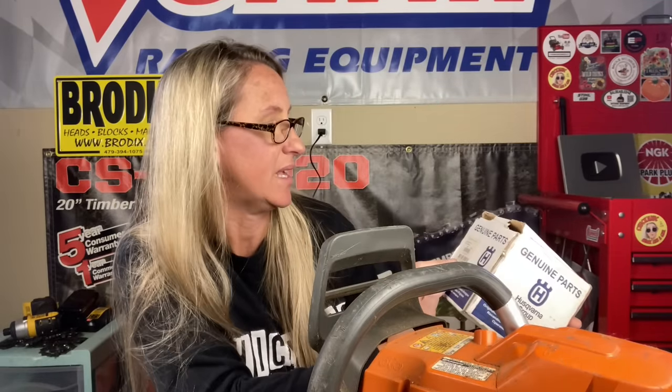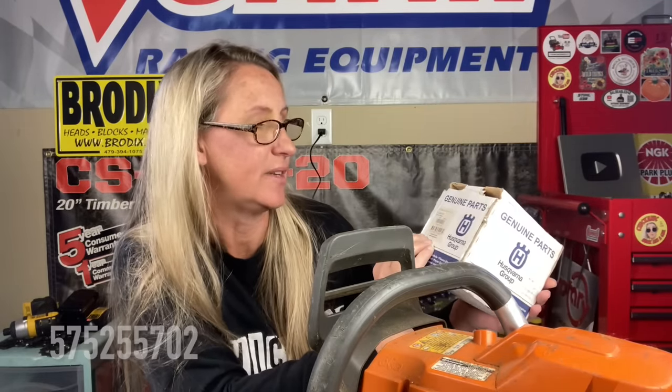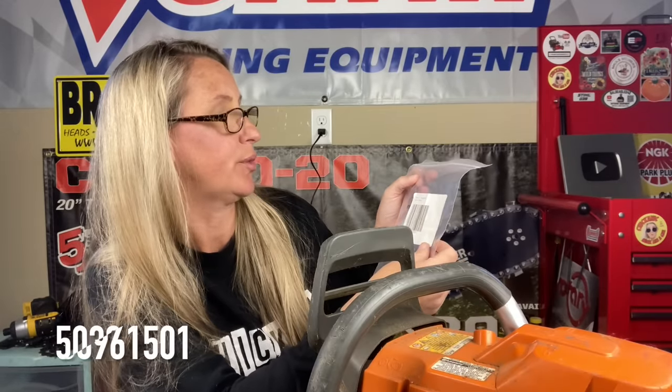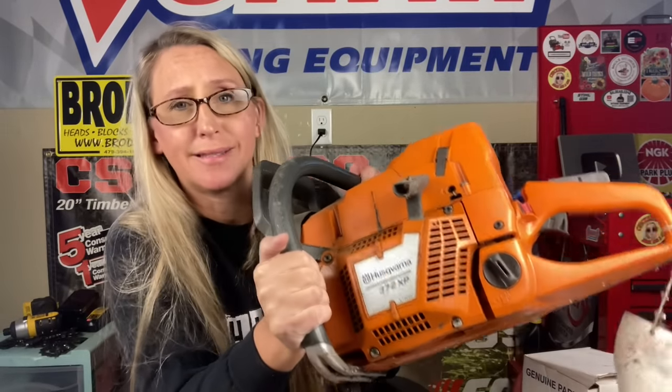So the part number for this piston and cylinder kit is 575-255-702. And the mounting gasket that you'll want to get for the cylinder is 503-961-501. So I know this looks like a gigantic job of tearing this entire thing apart and putting this brand new piston and cylinder in.